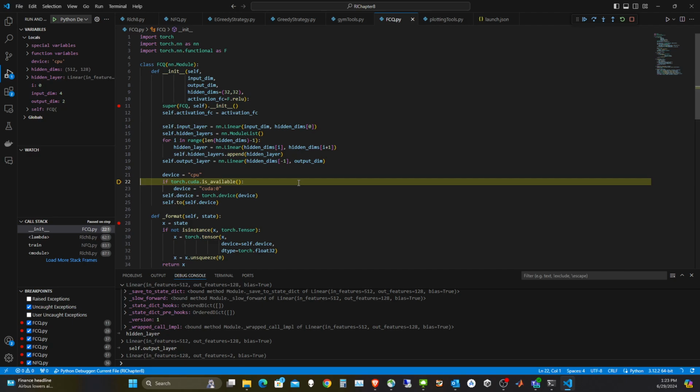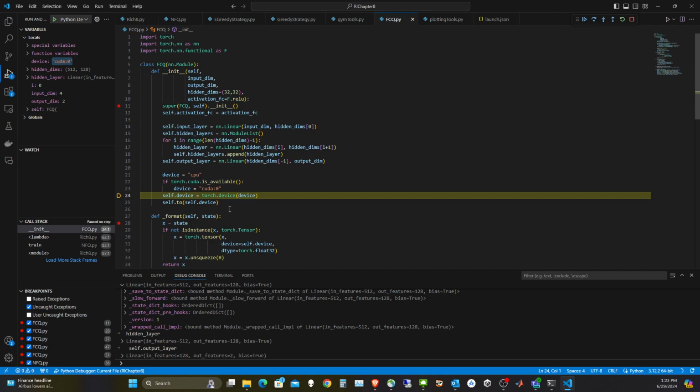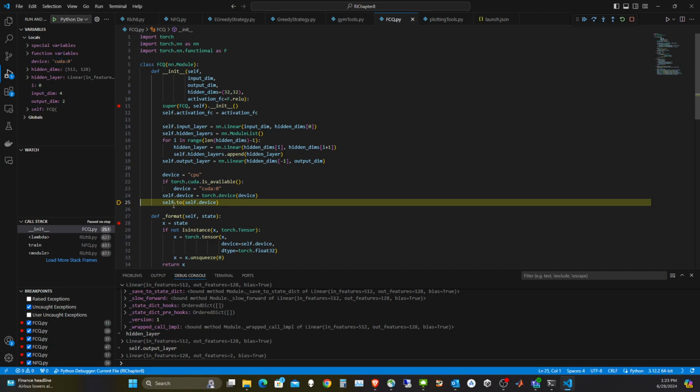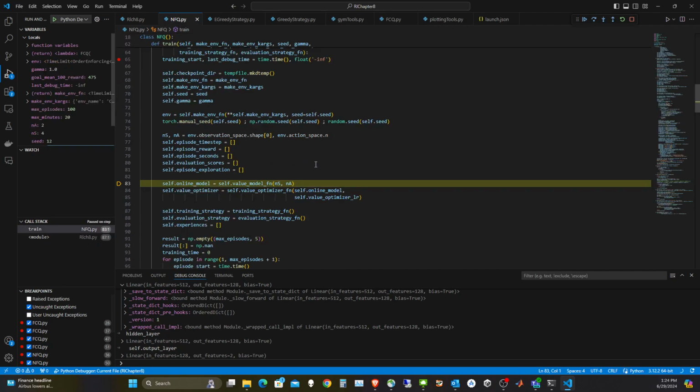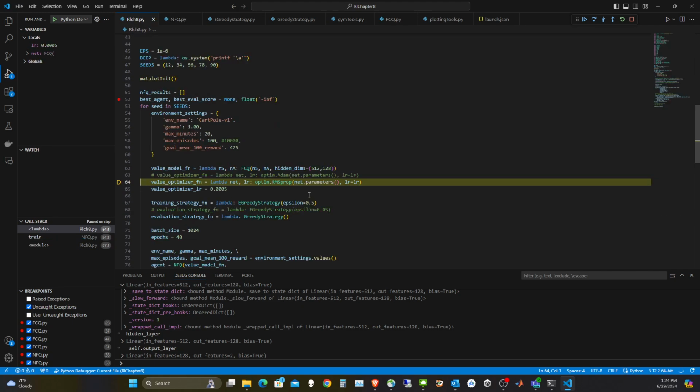Okay, so the device is going to be CPU, but we have a GPU available, so everything's going to be loaded in the GPU. So it's going to be the only GPU that I have, CUDA 0. And then the device, we're going to set it in PyTorch and just move everything of this neural network into the GPU device so it can be optimized. Okay. So now we have our deep neural network, our multi-layer perceptron, and then we're going to get our optimizer, and it's going to take us to the lambda. Just create the RMSprop that we just saw.